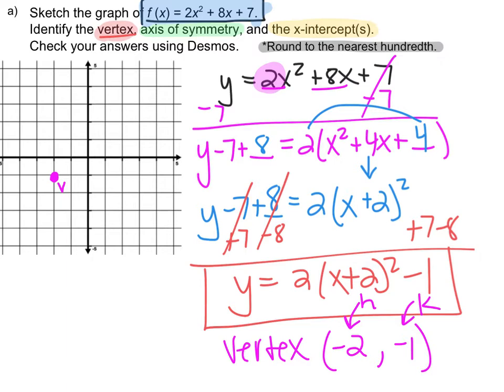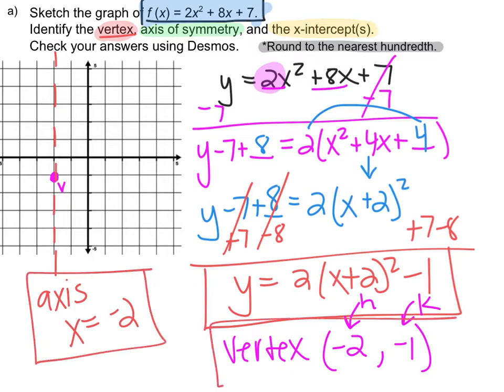Your axis of symmetry comes directly from this value. Remember, it runs straight up and down through the vertex. So the axis in this case hits the x-axis at negative 2. So this is your axis of symmetry. Here's your vertex. Notice how those x values are exactly the same, and they should be. Those two come directly from each other. They are correlated. They have the same x value. But now we need the x-intercepts so we can find and graph 2 other points.